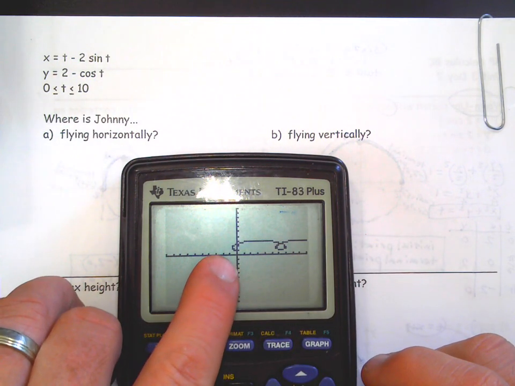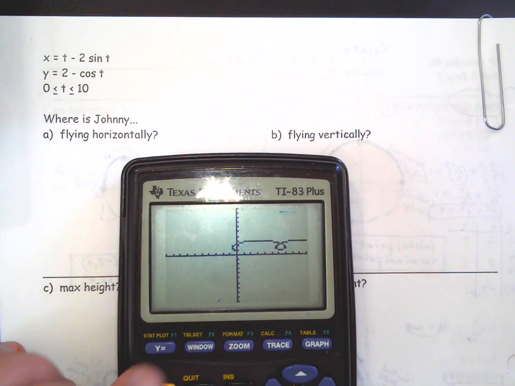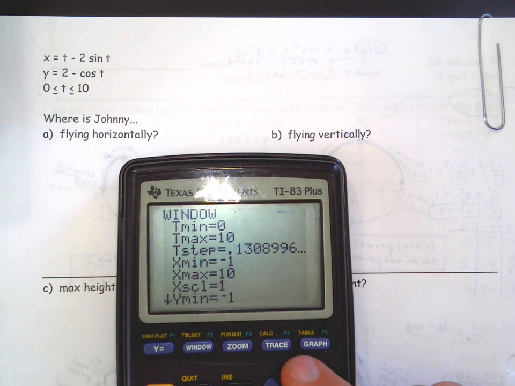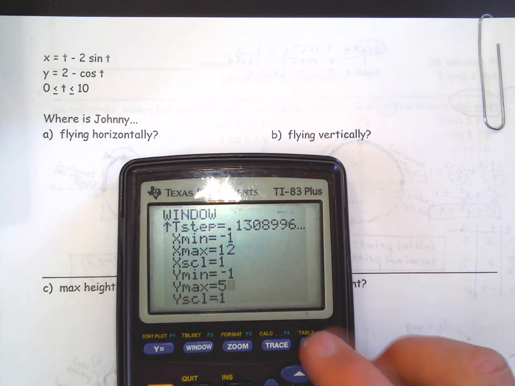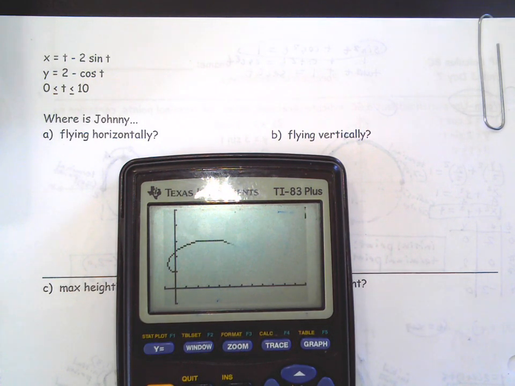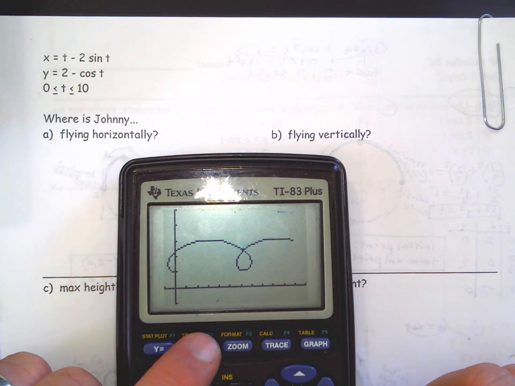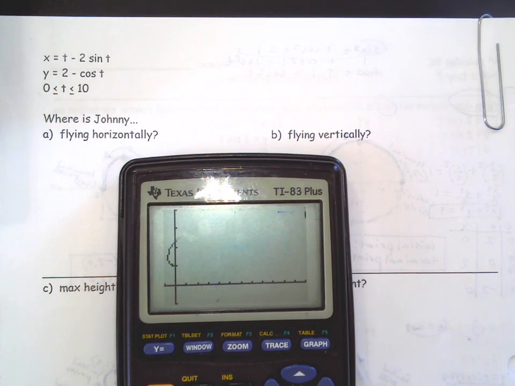So I'm going to say maybe negative 1, up to, this was 10, so maybe 5. So I'm going to do negative 1 for x min, negative 1 for y min. X max might need to be bigger. Y max could be maybe 5. We could probably make this graph even better, but it looks pretty good, and it just dead ends there. It's kind of interesting. I'm going to make my window a little better and set y max to 4. Okay. You guys should be good at quickly making adjustments to make your graphs look better.